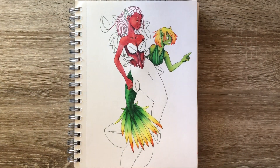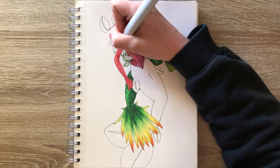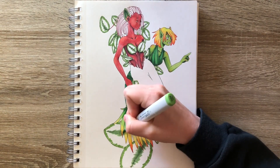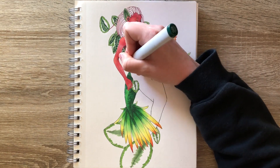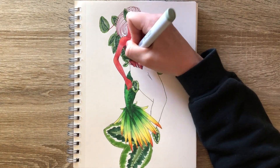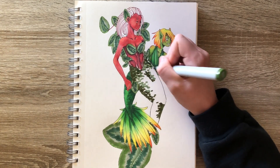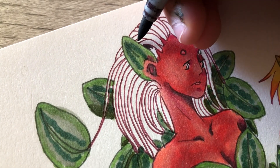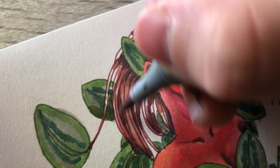I also tried to keep the greens all in kind of different families of green, which was about as difficult as I expected it to be, especially with the bromeliad mermaid. I really didn't want her skin tone to blend in with her tail and things, so her skin tone is more of a yellowy, duller green, while her tail and chest piece is more bright. For the Calathea mermaid, I made all of her green parts more gray-green, and I also made sure that her hair color — or plants growing out of her hair — was different than her skin color.